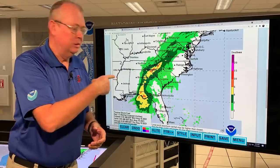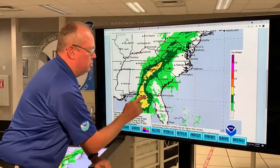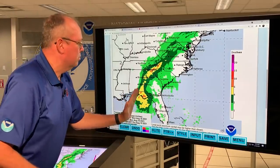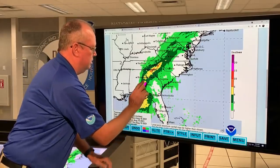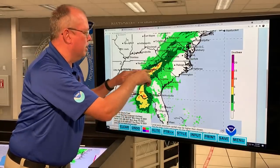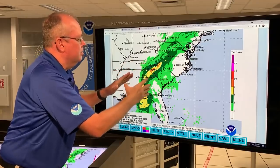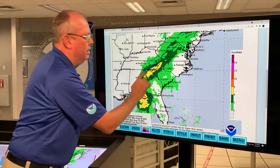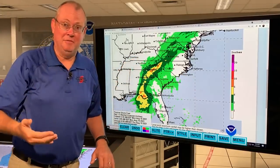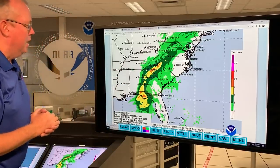Here's the rain. This is from Fred. We really need to cover this because it's just a significant amount of rain, 6 to 10 inches of rain in some of the areas in the Florida panhandle here. But not just that. Look at the rain that continues to move north into southeast Alabama, up through North Georgia, and into Tennessee. And I really want to key on this in the mountains of North Carolina and Tennessee, Cherokee, getting up to Knoxville. Some of these areas get significant rain. You combine 6 to 10 inches of rain in some of these areas with terrain, you can get some flash flooding, some dangerous situations for some of these areas. So definitely wanted to point that out as we go forward.